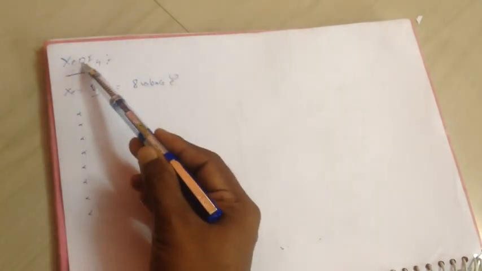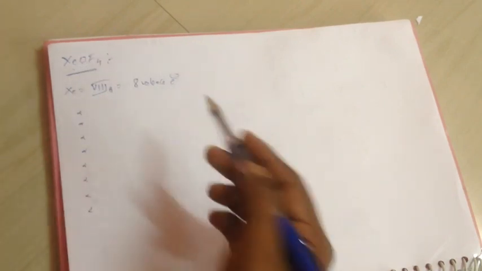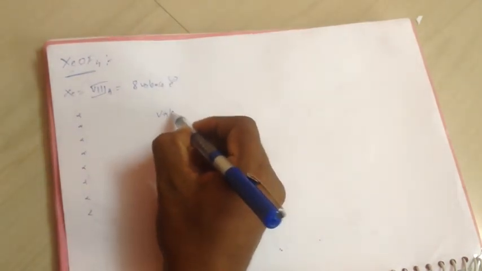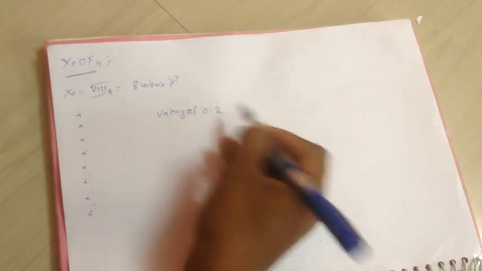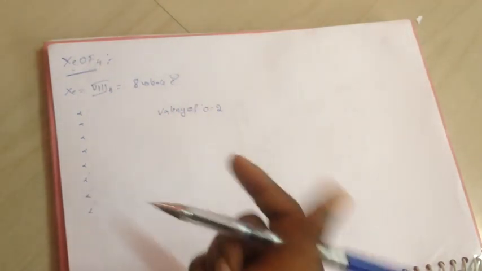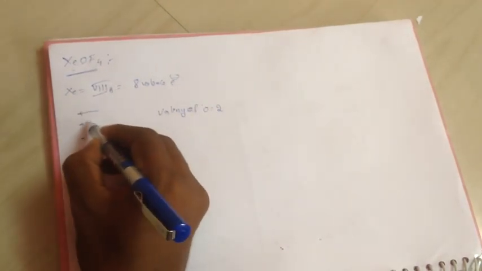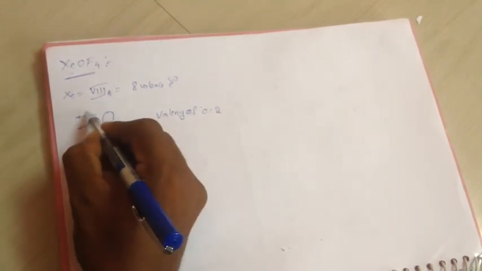Which atoms are attached to the central atom? Which atoms are attached here? Oxygen and 4 fluorine atoms. Now what is the valency of oxygen? Valency of oxygen is how much? 2. Valency 2 means what? Oxygen can form a double bond with the 2 electrons, right? So here see students, this is oxygen, double bond. In a double bond only 1 is a sigma bond, another one is a pi bond.